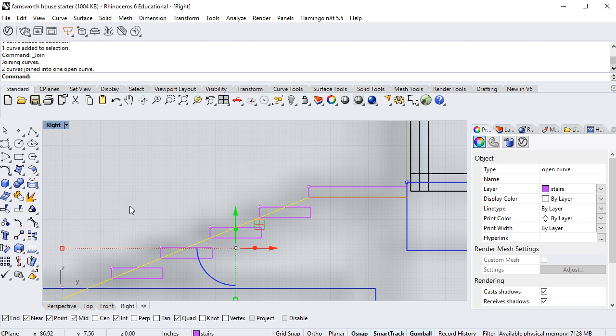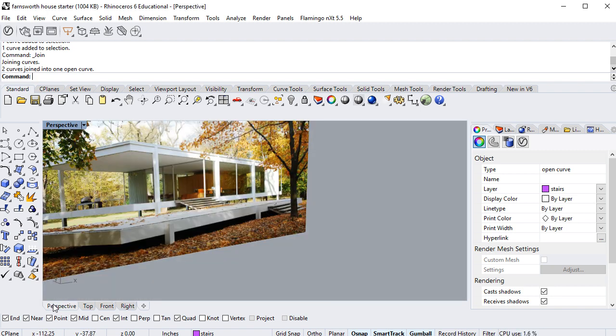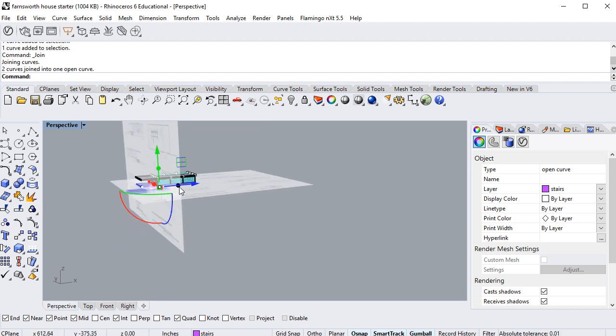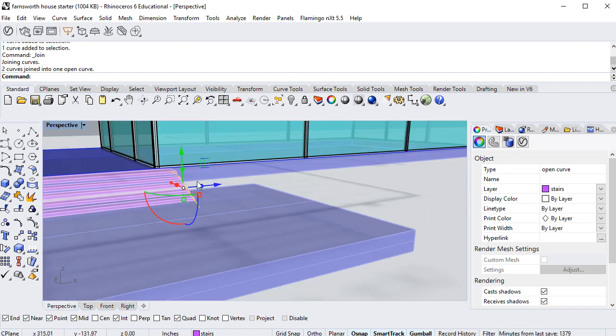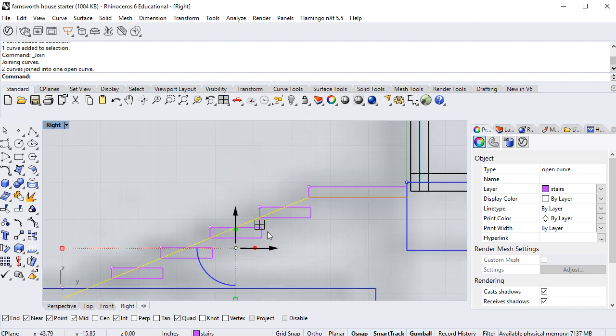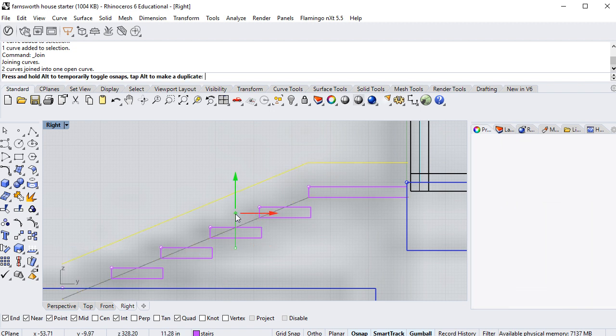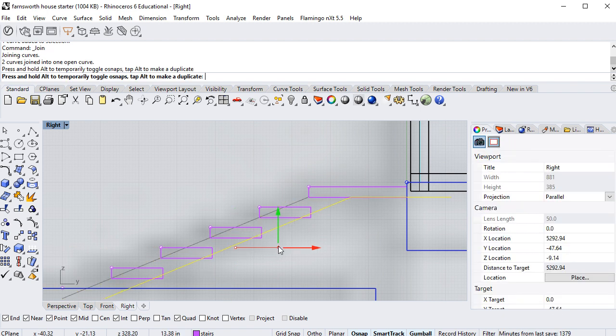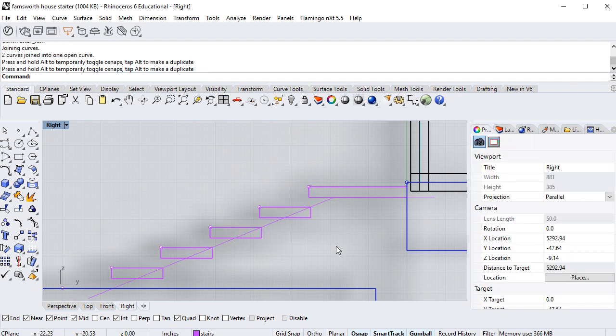Just like that. And let's look into perspective and make sure that we are aligned, because whenever you start messing with stuff like this, you never know if you're actually in the right spot. Yep, all those are aligned. That sounds great. So I'm going to go back to my right view, and I'm going to move it down just a bit. And actually, I think I'm going to slide it back, so it looks like they're more or less just intersecting, just like that.